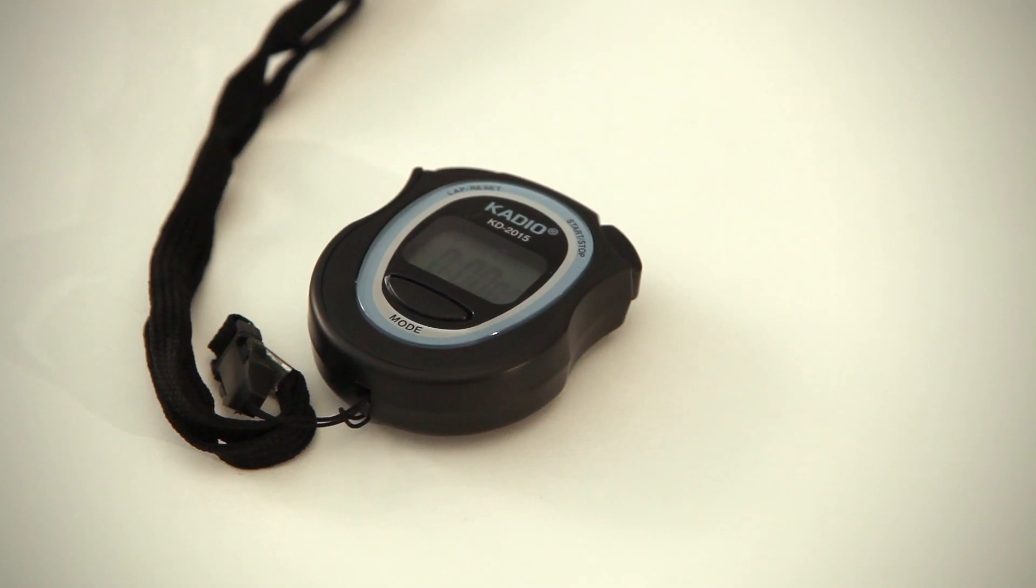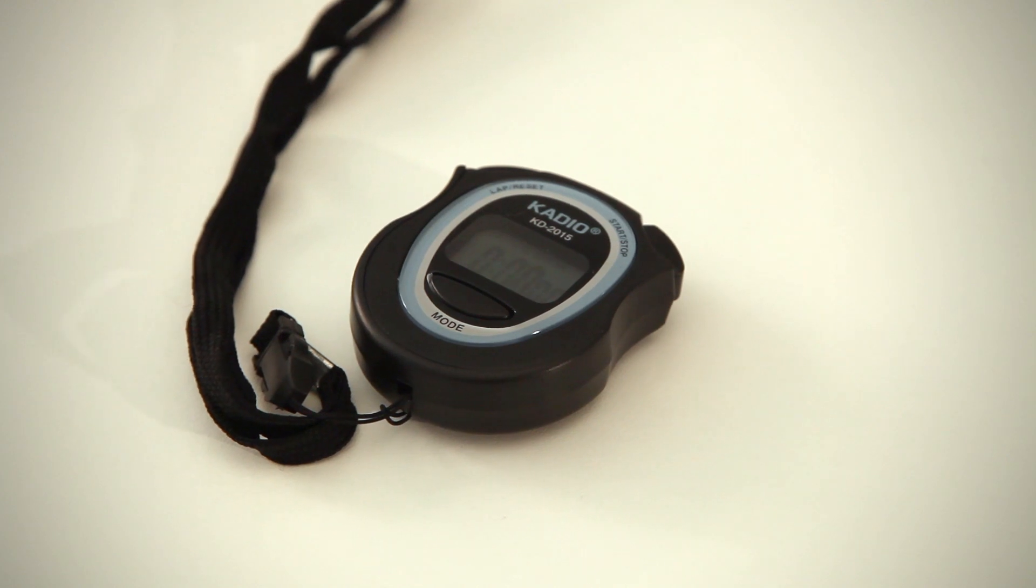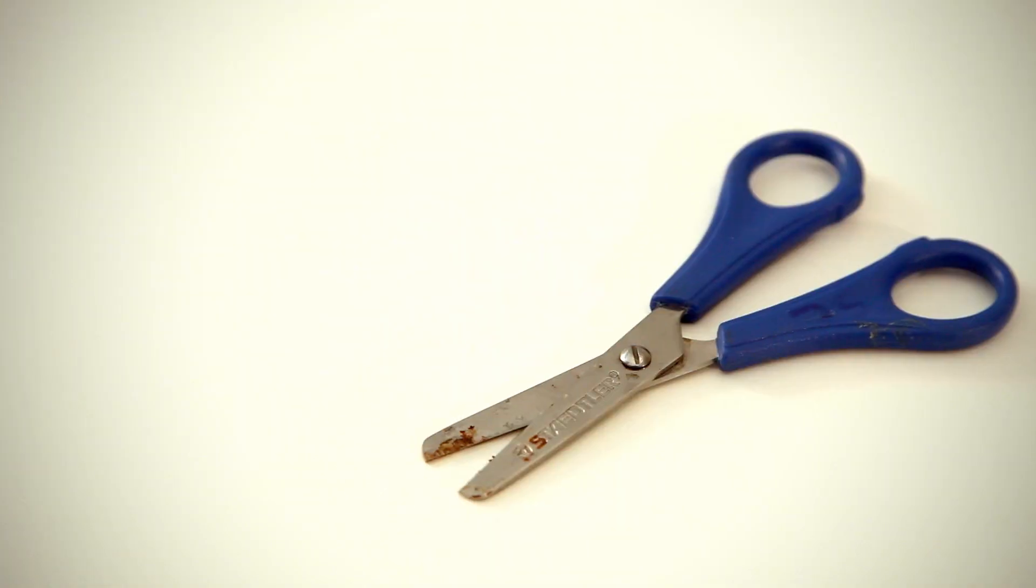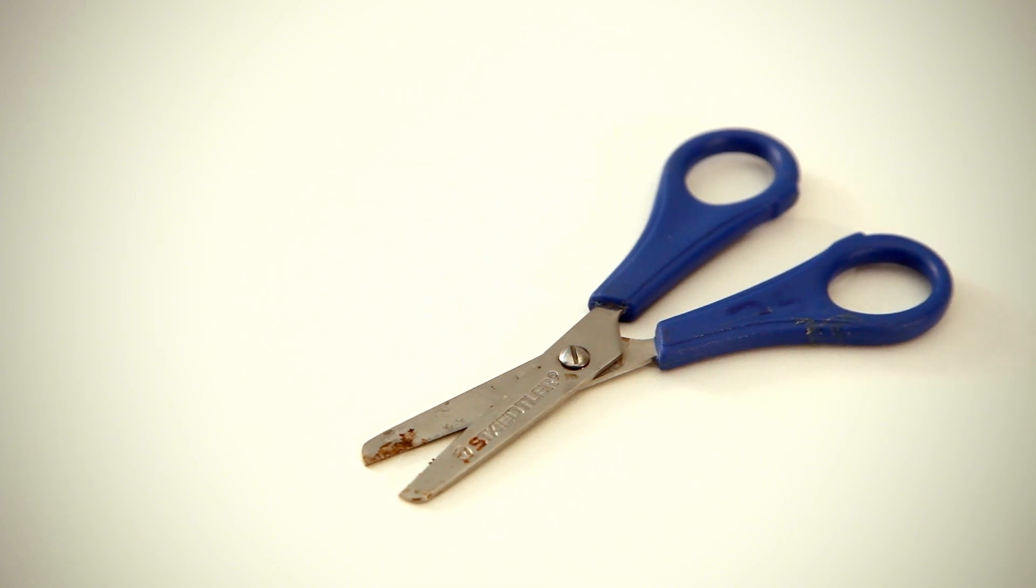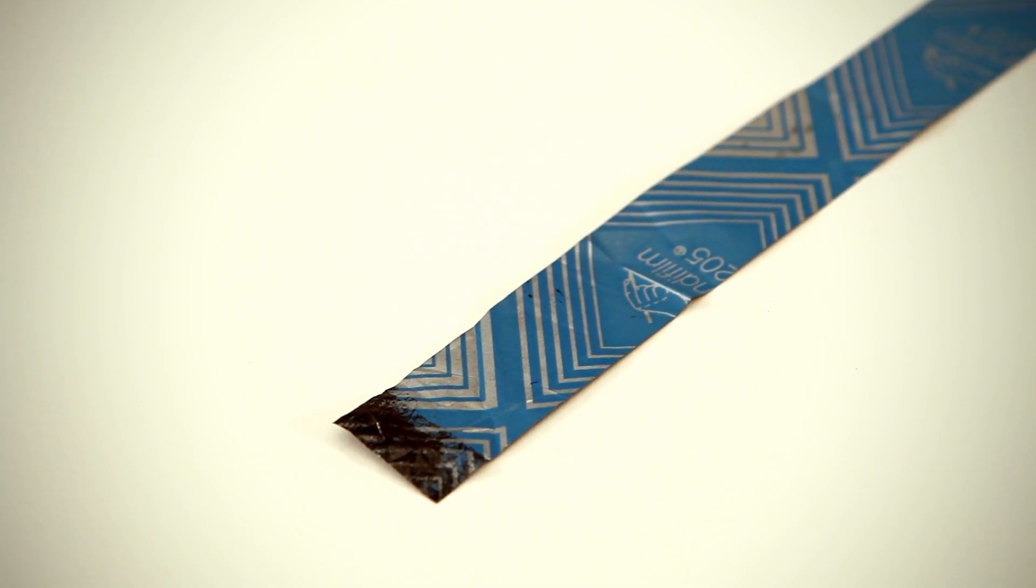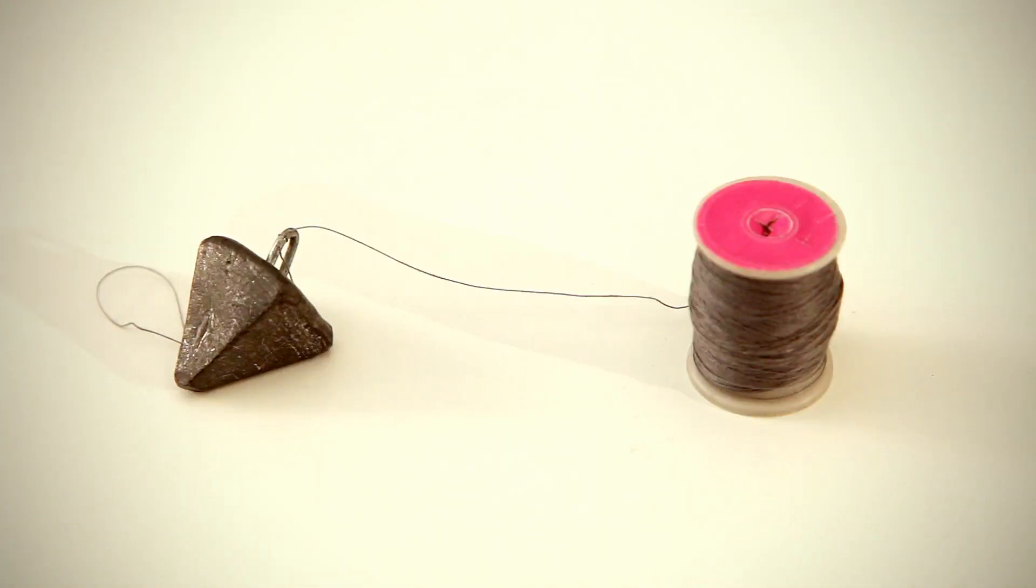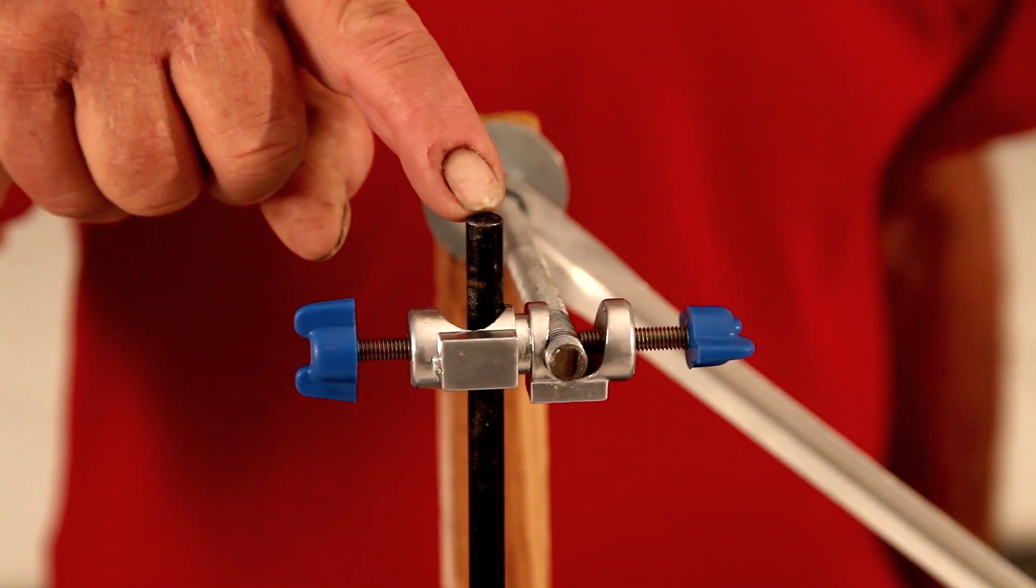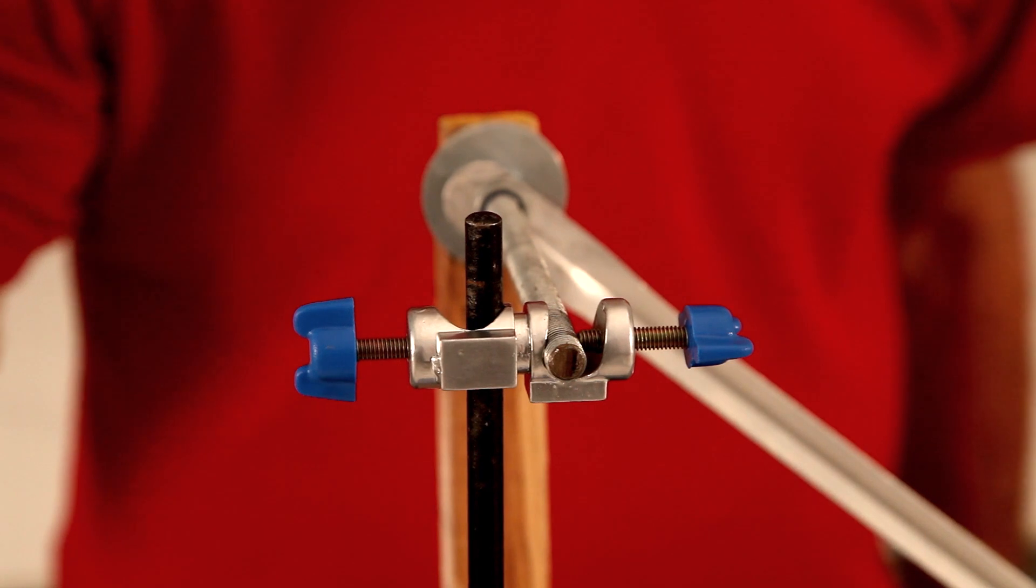The items to be used are a stopwatch to record the time of the pendulum swing, a pen, a pair of scissors, tape, a box of matches, a strip of white paper, a carbon strip, a meter stick, a thread attached to a mass piece, and a pendulum which is attached to the top of a retort stand by using a boss head.